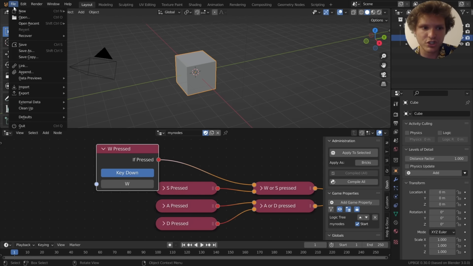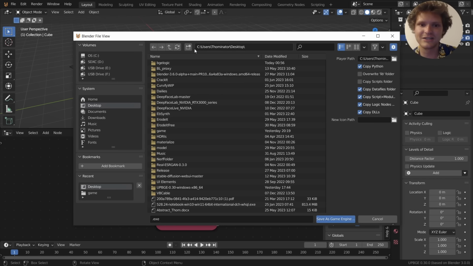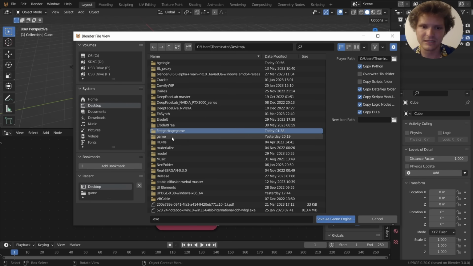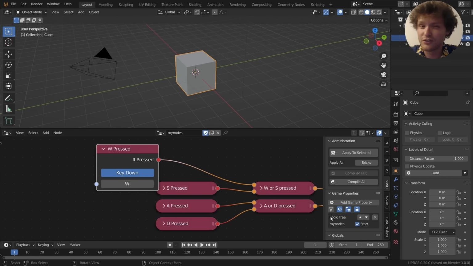Once you're ready to export, just go to File, go to Export, and on the bottom, assuming you have the add-on I told you to enable, you're going to see Save as Game Runtime. You're going to click that. And then on the desktop, I'm going to make a new directory, call it First Garbage Game, since that's what this is. And then we're going to give it a name, like First Garbage Game Sucks.exe. You're going to click Save as Game Engine, which is going to freeze Blender for a moment, so you want to give it a second or two. It's not only saving this file, but it's giving a bunch of scripts and directories and stuff like this. It's basically exporting an entire game that you can run as an exe.